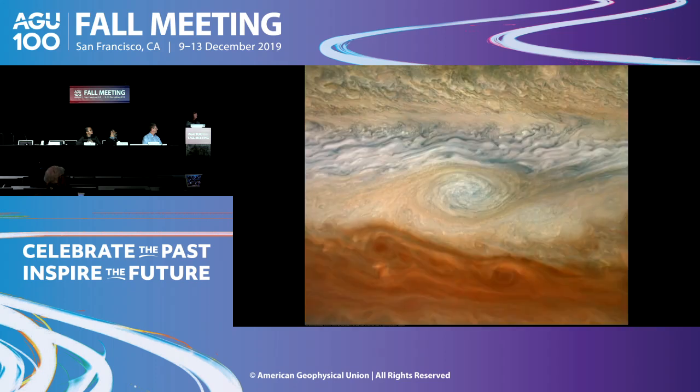With that, I'm going to change gears, and share a tiny handful of the wonderful contributions that we get on our website. JunoCam is an outreach camera to promote citizen science. I will just say the previous image was analyzed by 2 of our citizen scientists, and that picture came from John Rogers and Gerald Eichstadt.